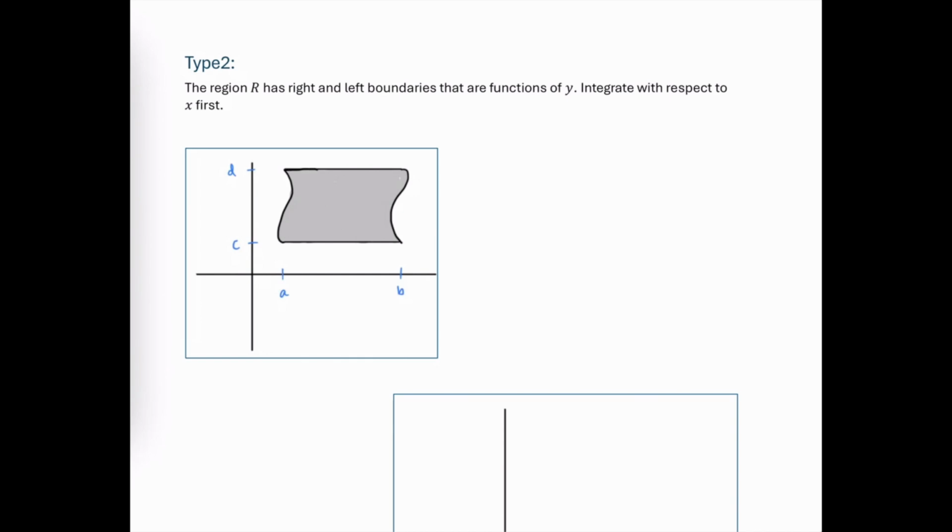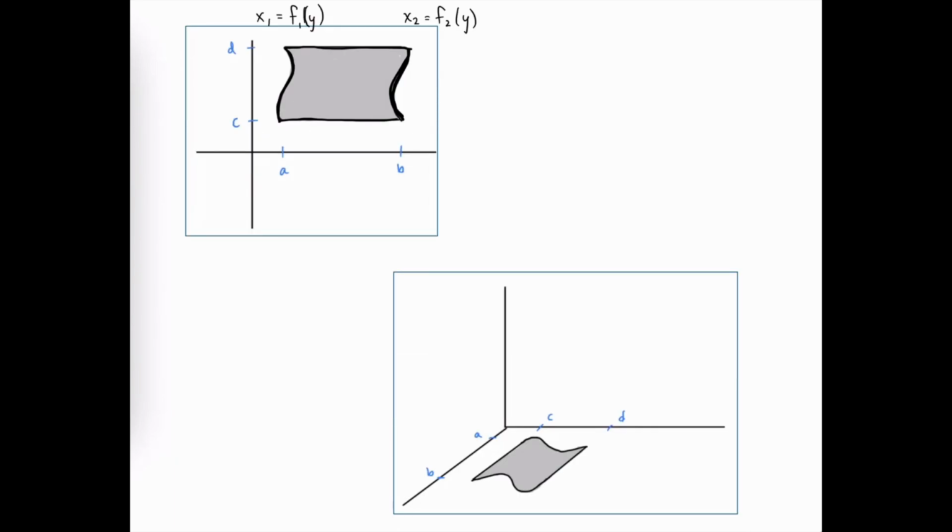When the top and bottom of this domain region are constants, but the side walls are changing functions, we'll be integrating with respect to x first. So these side walls are not functions of x, they don't pass that vertical line test, but they can be considered functions of y. So we'll say that this leftmost side wall gives us an x value that is a function of y, and the rightmost sidewall gives us a different x value, also some function of y. So let's see that down here in R3, we've got x1 is some function of y, and x2 is some other function of y. And again, these are the changing sidewalls of this domain region.